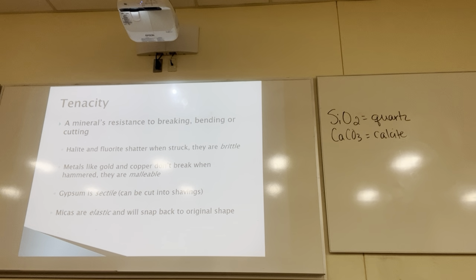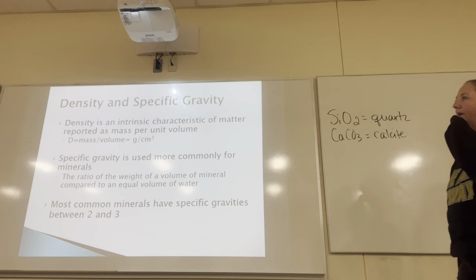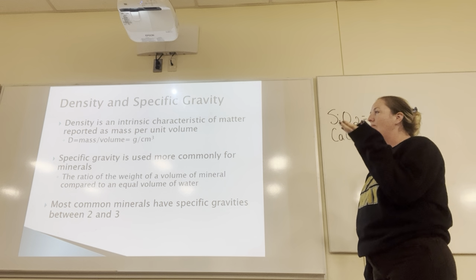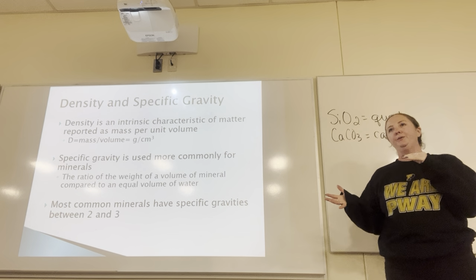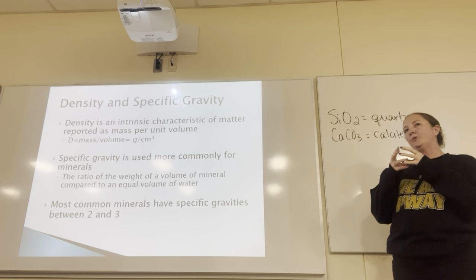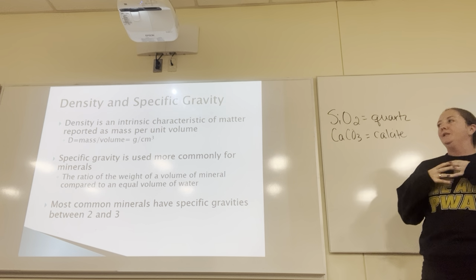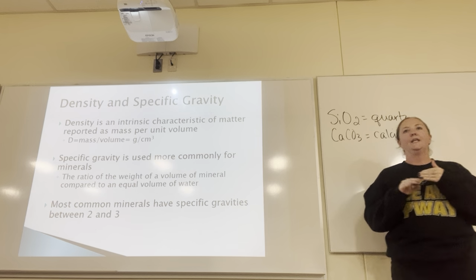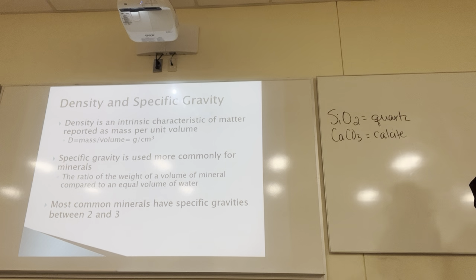The last one, I think, before special properties is density and specific gravity. So again, not something we're going to calculate too much in our lab, but it will be provided for you in the database. The density of a mineral, density itself is an intrinsic property. It's just a measure of mass per unit volume. So how much matter is squeezed into a specific space. When it comes to minerals, we more commonly use specific gravity instead of density. Specific gravity and density are pretty closely related properties.